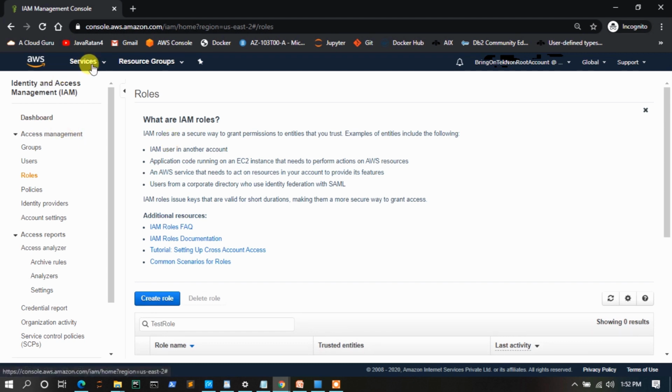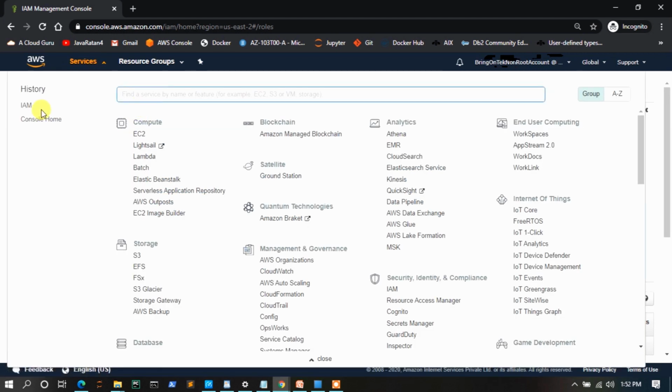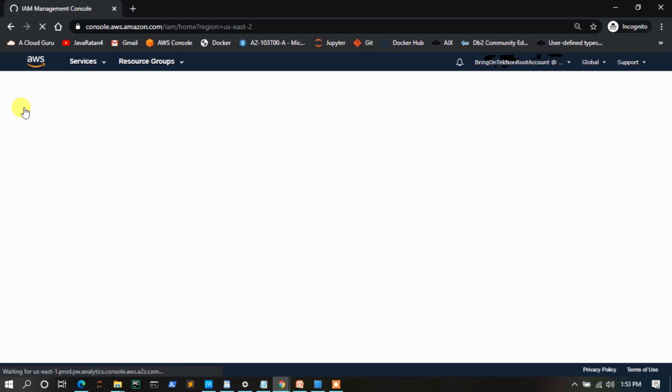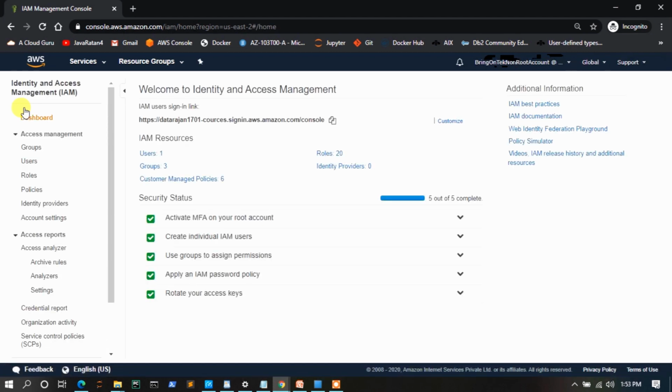So guys, this is what IAM is. IAM takes care of the security within AWS, and anything related to security in AWS, any user creation, group creation, role creation, policy creation, any access to any services, entities, it's all done by IAM.